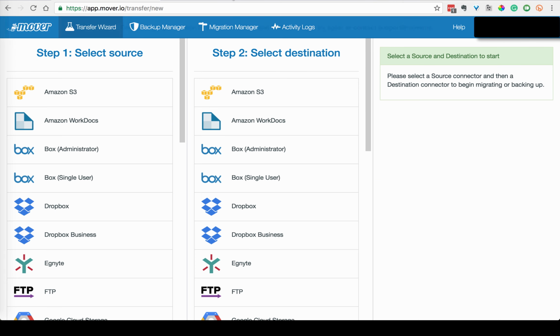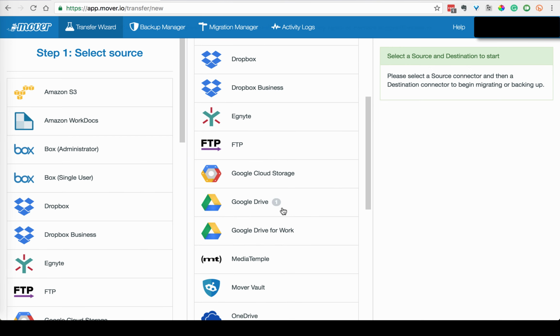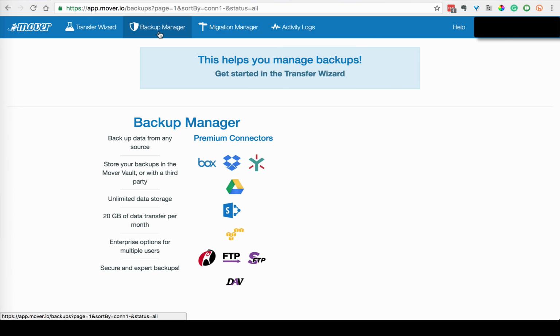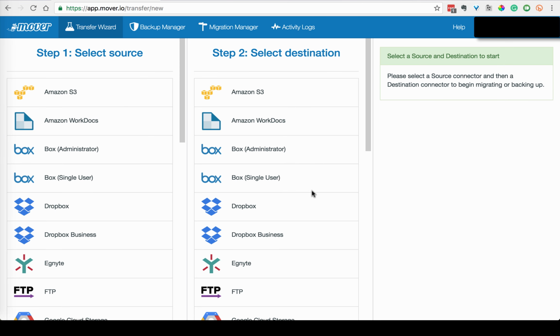Then you would say, okay, where do I want to move my Dropbox? Over to my Google Drive, and you would select that, authorize it. Then it takes you to the activity log. Here is when you hit transfer, you'll start seeing the files move right over. Okay, so if you can see here, there were some files that were transferred with 17 GB. You see that? All right, so that's just an example of how it would work and how it would come together.